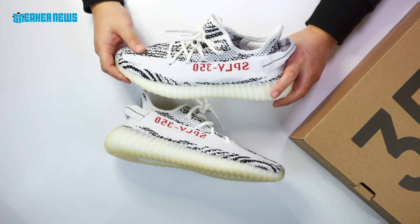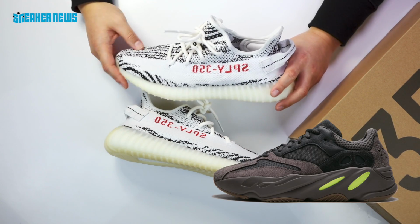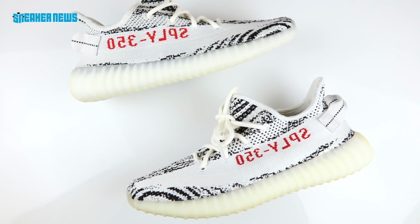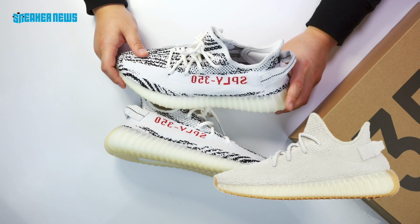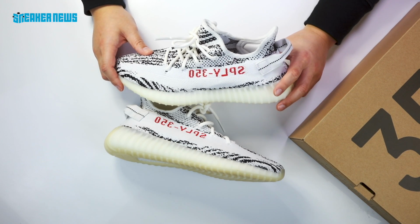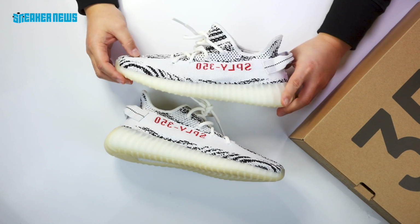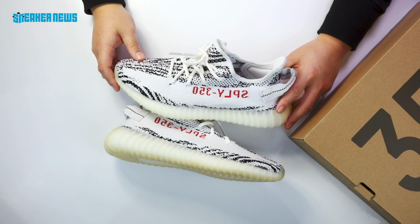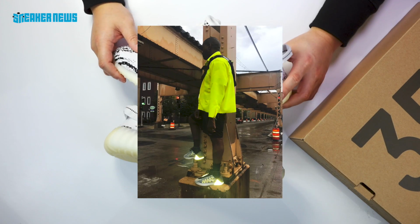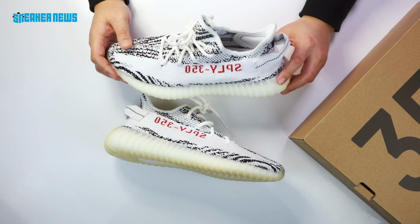Lots of Yeezys coming this holiday season. Of course, the triple white dropped in September, the mauves dropped in October. You have this in early November, then you have another 350 V2 dropping on Black Friday known as the Sesame colorway. And then at the end of November, you have the fourth overall colorway of the 500s known as the Salt. And that's not even including what's dropping in December. December has a bunch of other Yeezys coming. And we do know that in 2019, Kanye is going to drop a basketball shoe, a crazy 451 Yeezy shoe. So there's definitely a lot in store for the Adidas Yeezy brand.